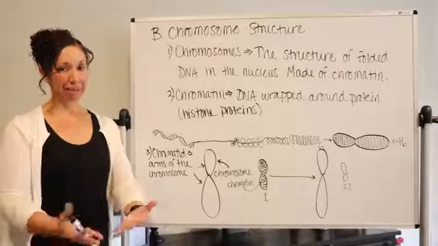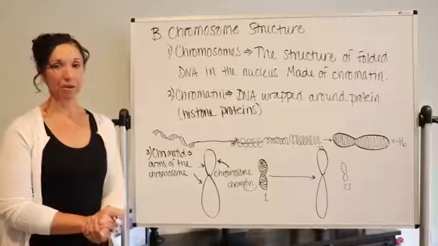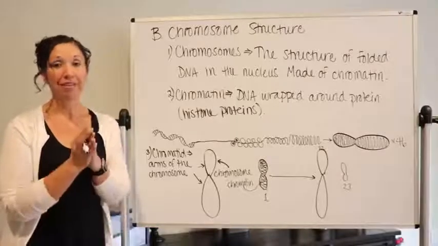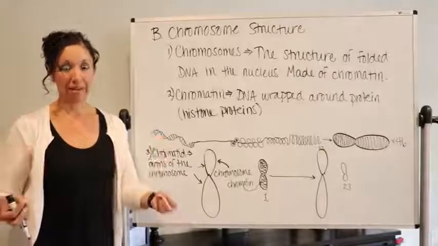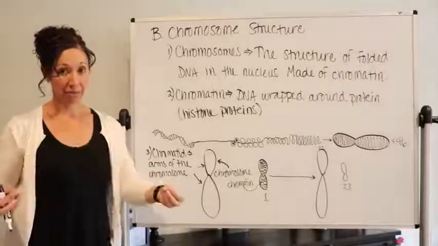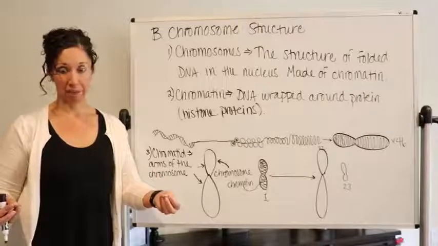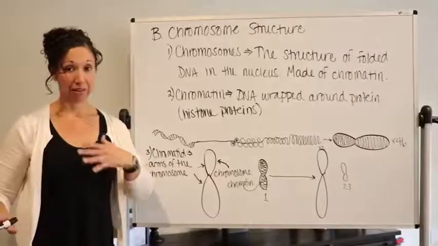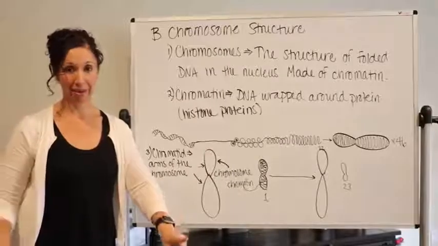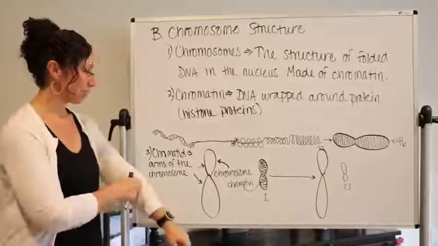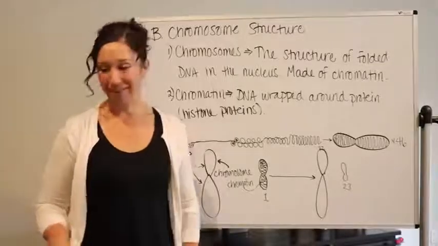I'm going to come back in our next lesson. I'll stop right there for now. But we're going to talk about why in the world I am going over chromosomes. It's because mitosis and meiosis is all about division of the nucleus. And if I'm going to split my cells in two, I better make sure that both cells have the same amount of DNA. And if it's mitosis, and I'm replacing cells that need to get replaced, I want them to be exactly identical. That's where we're going to focus our time pretty soon. So come on back. We'll talk a little bit more about chromosomes and get into mitosis. Thanks.